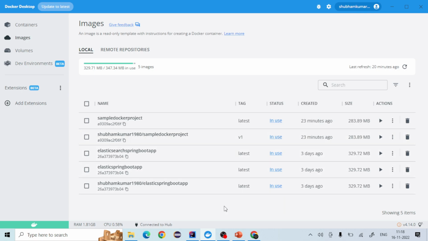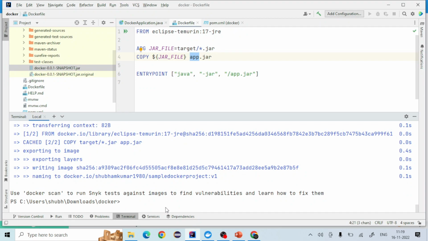Now I'm going to push it into my Docker repository, Docker Hub. I will give docker push and the name of that image with the username. So sample Docker project, and make sure this must all be in lowercase. And I will press enter.